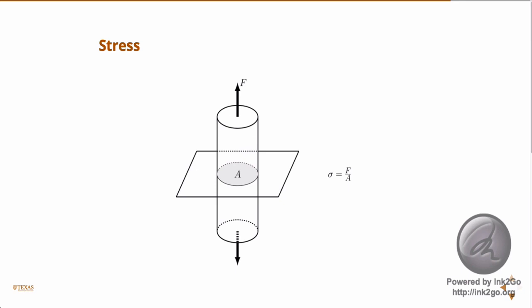So area is clearly a scalar. So if you have a vector divided by a scalar, you still have a vector, right? So stress is not a scalar, it's at least a vector, right? In this case, it's still a vector, it's just all of the components but one are zero, so you can sort of describe it as a single number, a scalar, right?